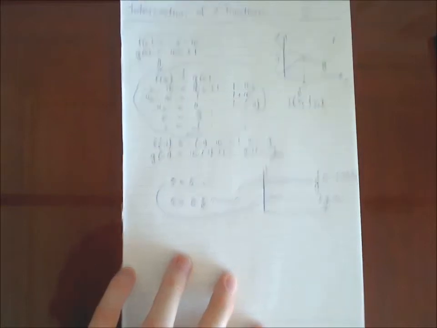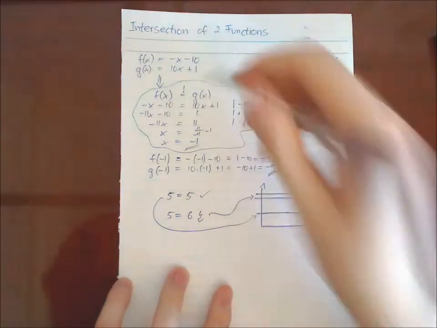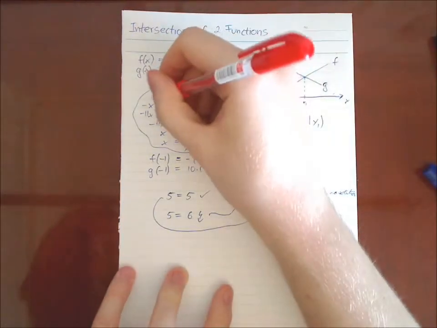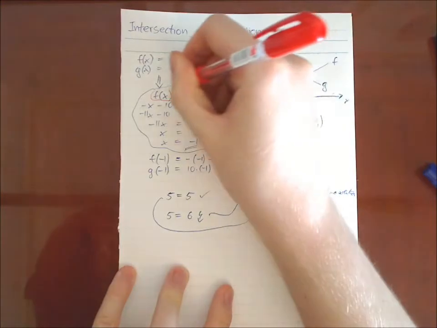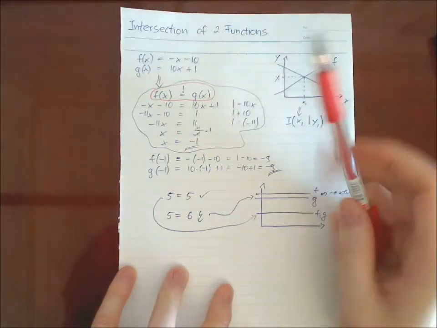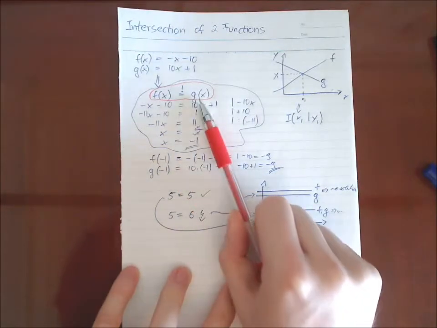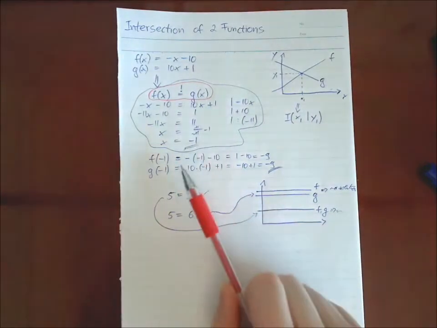Okay, so this is how it works. Intersection of two functions. So just keep in mind, I would say this is the most important point. The special cases, of course, the two special cases I just introduced are also important, but the main thing, the first step is to equate f and g, and everything else then you calculate.